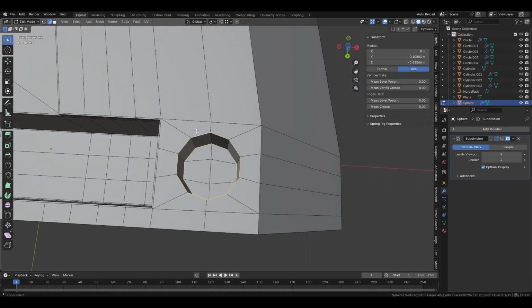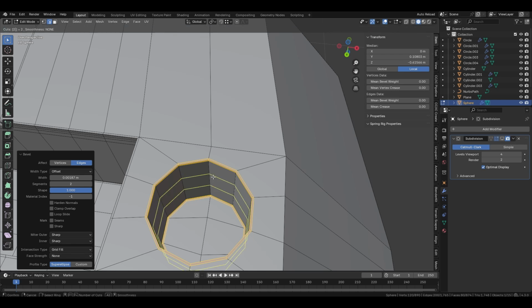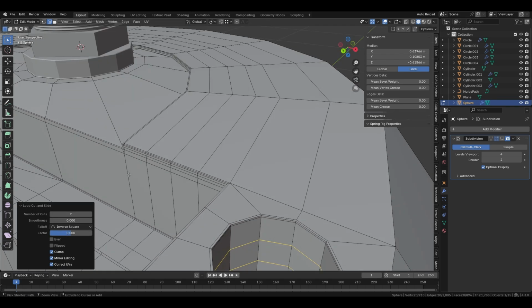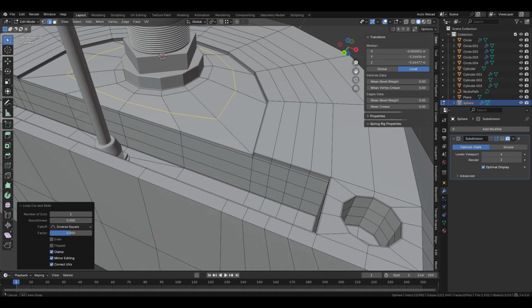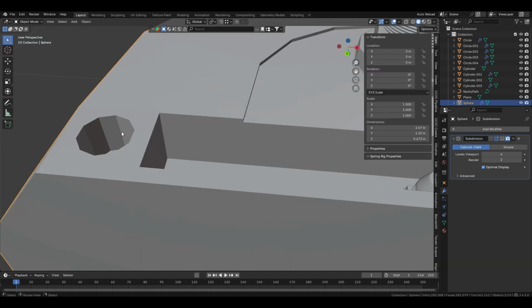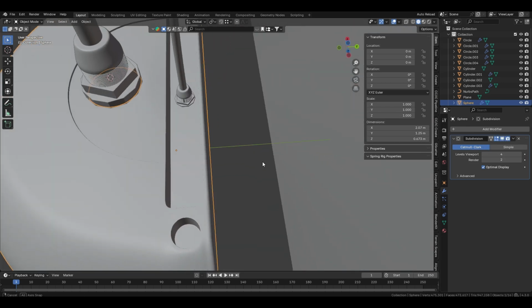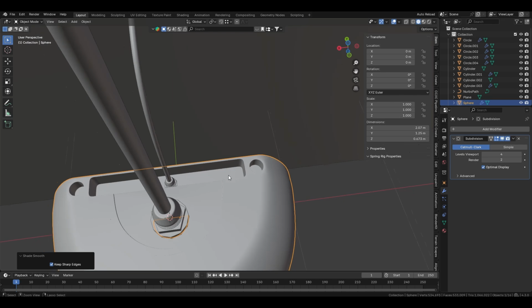And finally select these two circular edges and press Ctrl B to give a little bit of bevel, then add 2 loop cuts. I think here also I should add 2 loop cuts, it will be good, and add 1 loop cut here to keep the geometry in nice shape, and finally 2 loop cuts here. Then I'm going to click this option. Yeah, that's all. Then right click, shade smooth.